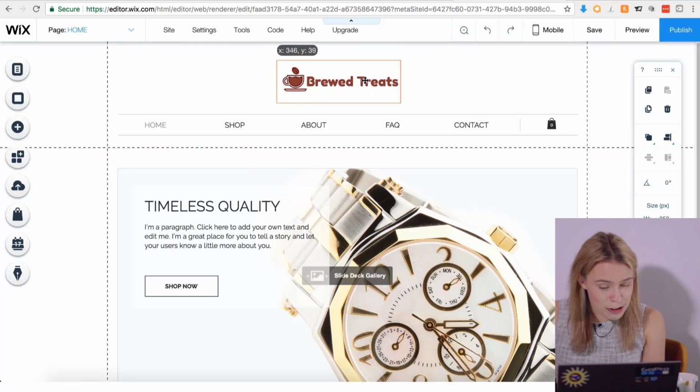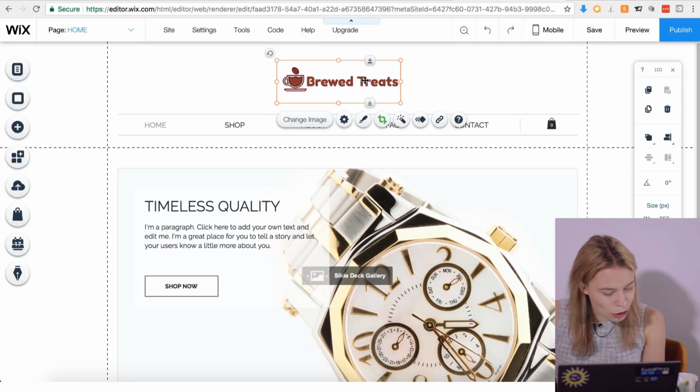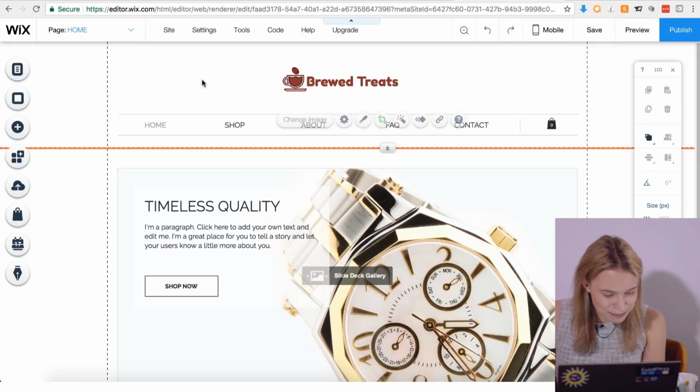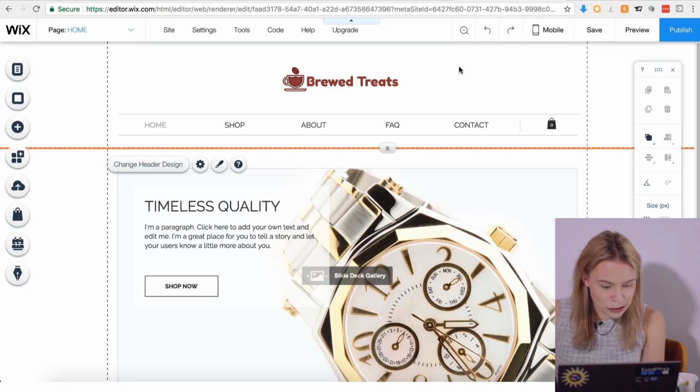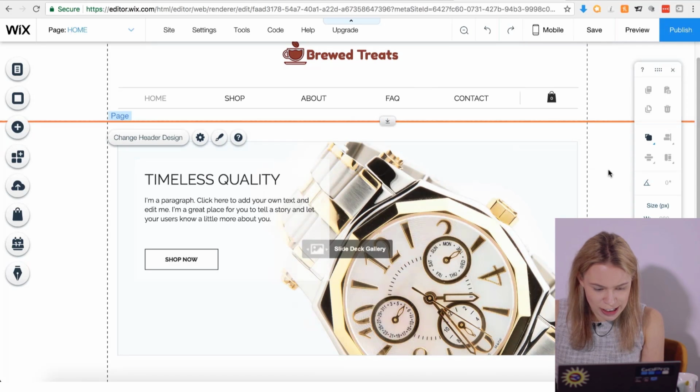The visual editor is both a blessing and a curse. On one hand, it's really customizable. On the other hand, that makes it hard for me to give you clear, concise instructions on how to copy me. So I got finished here with the logo. What I'm going to be doing next is updating the splash image here.